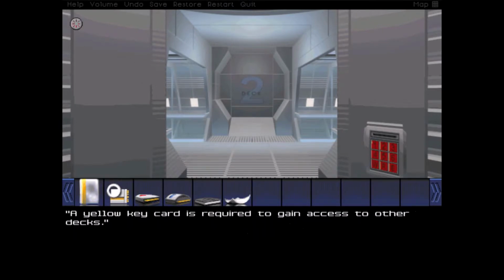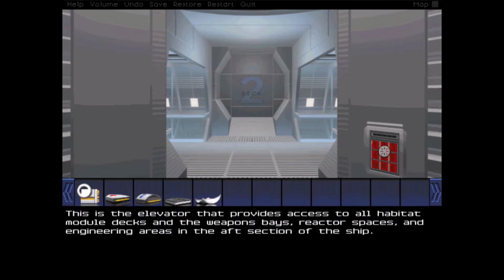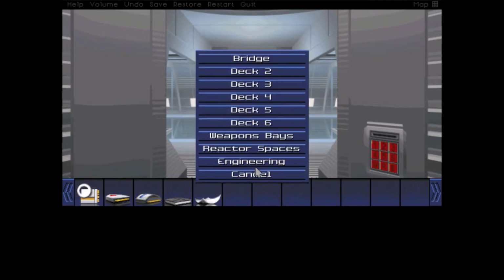Okay, so use the elevator controls. A yellow keycard is required to gain access to other decks. A yellow keycard, you say? Well, we just happen to have one of those. So you can grab the keycard and put it in the slot. Access granted. There we go, access granted. Alright, so let's give that another go. So, elevator controls, use. So let's try and go to engineering. That deck is currently inaccessible due to a potential radiation hazard between the entrance to the reactor spaces and the engineering level.